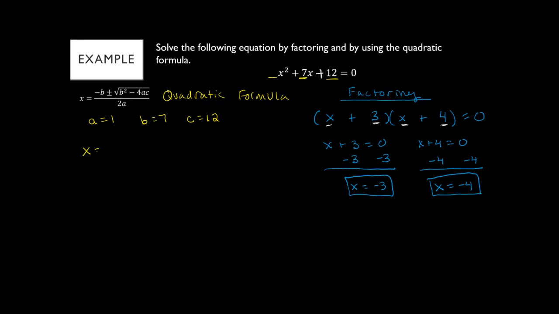So we've got x equals -b, so B is 7, so that's going to be -7. Plus or minus, so that plus and then a minus sign, that's the plus or minus symbol. That just basically means we're going to get a positive version and a negative version. That's how we get 2 solutions. I do talk about that in my radical video, talking about radicals. And when you take a square root with variables, you get a positive and a negative answer.